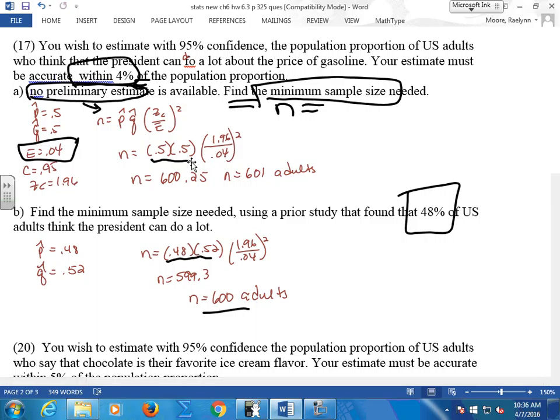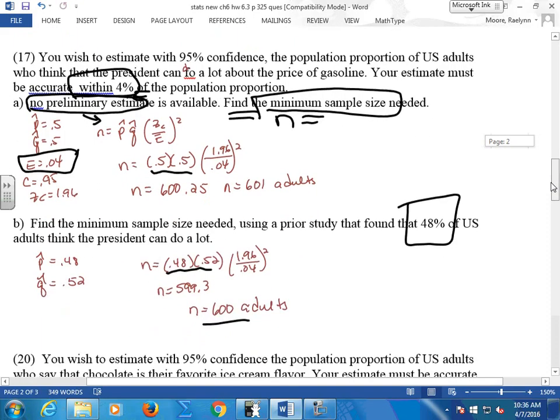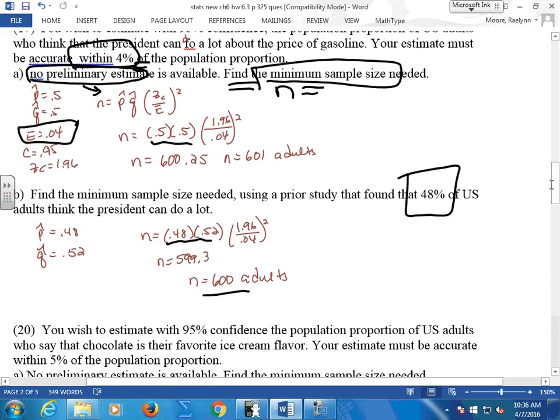This one will be more exact, will be a little smaller. Yes? If you have a question and it doesn't tell you, you automatically use 50-50 for this. We're finding the sample size. Otherwise, we always have to tell you p, in this course we will. You will probably determine that in another course somewhere along the line, how confident you want to be. But this one we always give it to you, except for this.